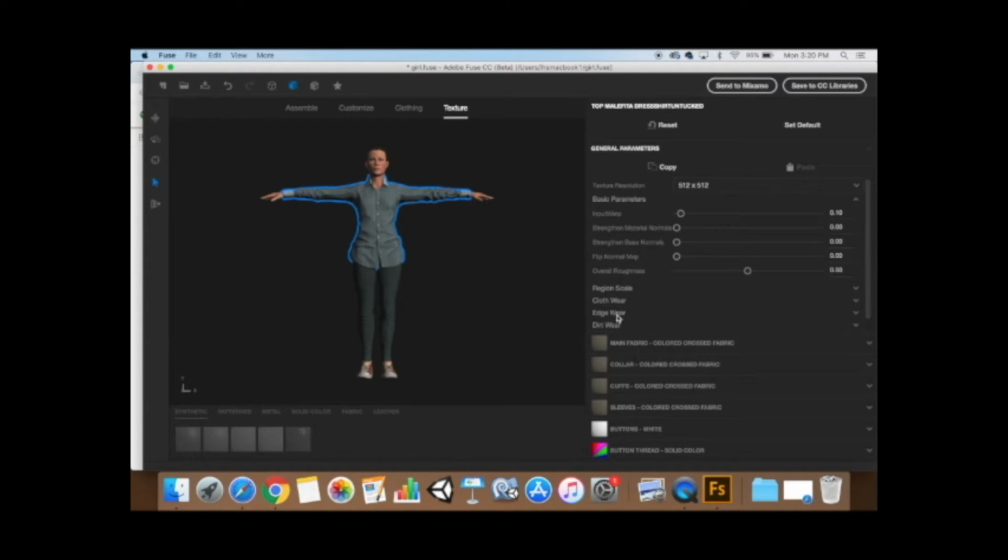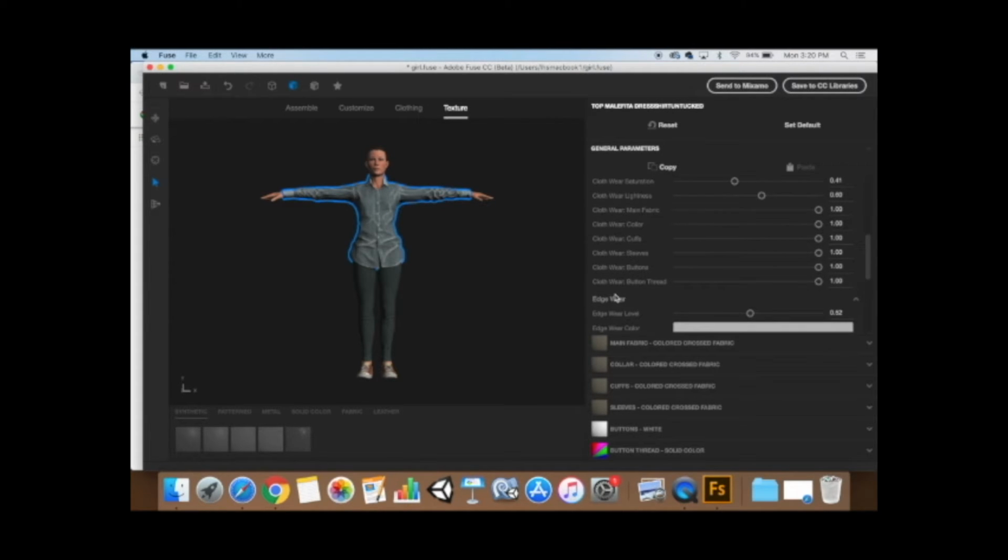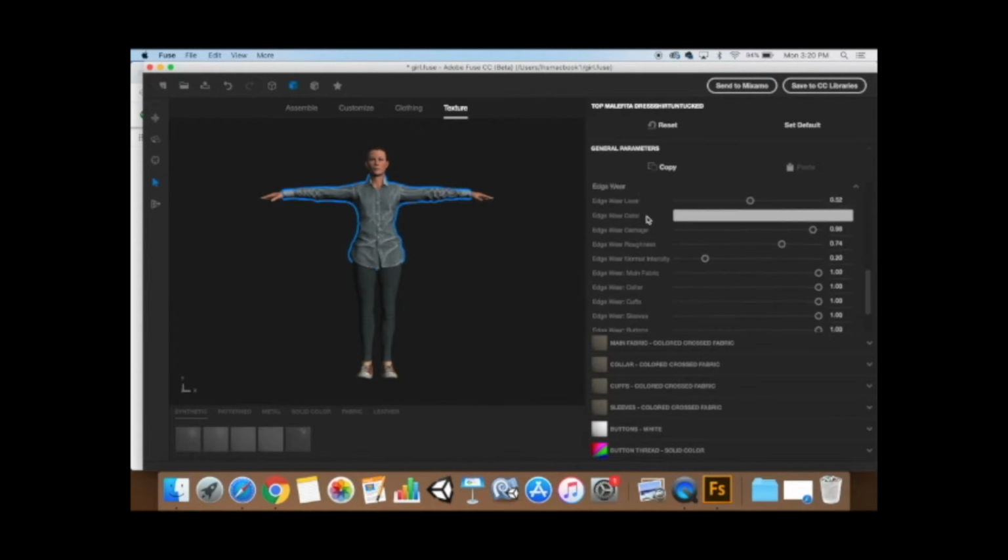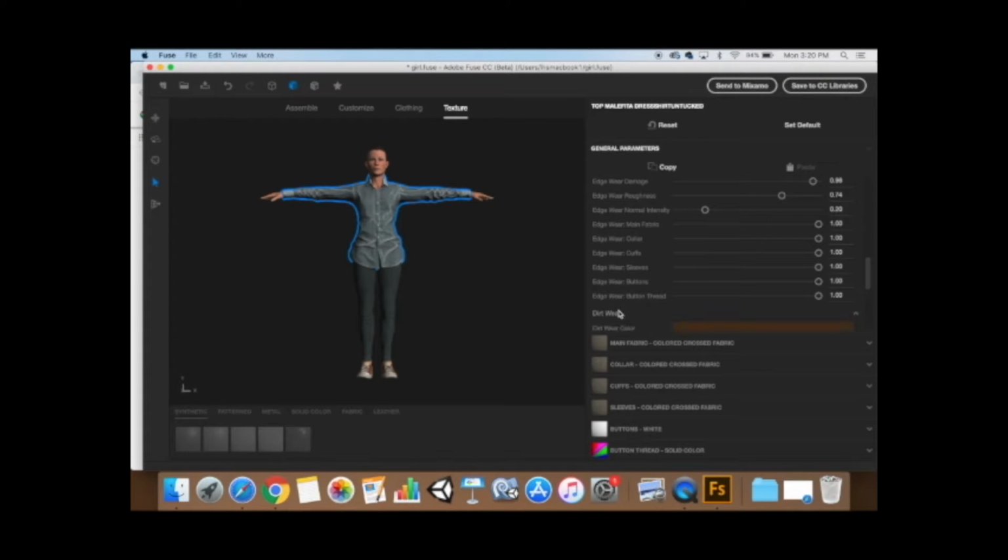So here with the texture, I'm going to play with the shirt and make it look a little bit more like it's worn out. I can add dirt to it. I can make the cloth look like it's worn. And so I'm going to do this for each of the pieces of clothing that I give to her, kind of make it look more authentic than like a brand new style of clothing here. So these are just some different sliders that you get to play with to make changes to your character.